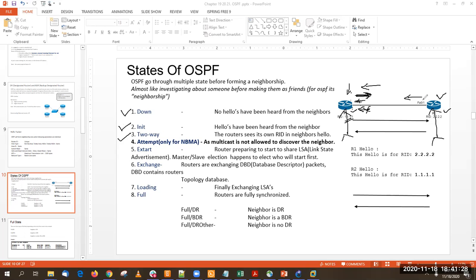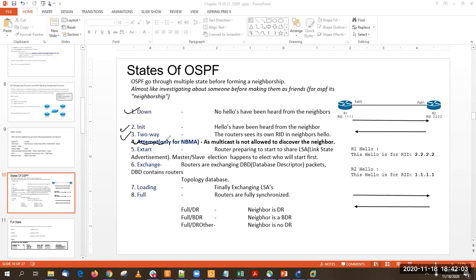After they know each other, R2 will say hi R1, and R1 will say hello R2. So R1 keeps R2's name. Similarly, in two-way state, R1 will receive a hello packet from R2 with its own router ID in it. When I see my own router ID in the neighbor's hello, I go into two-way state.